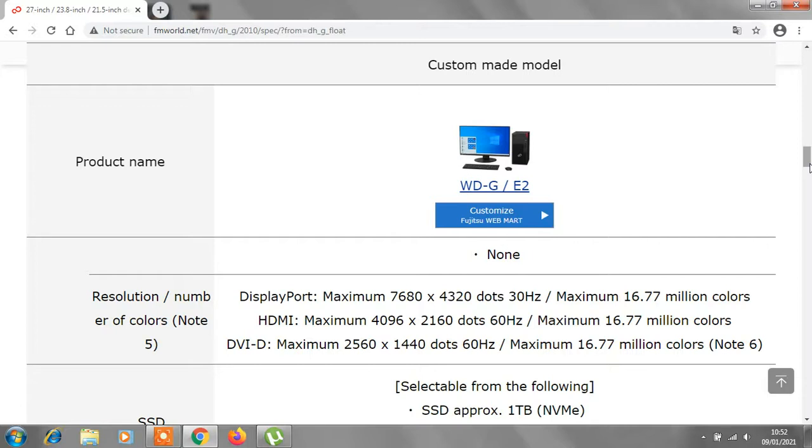Right, okay, the resolutions from these ports. Display port maximum is 7060 × 4320 at 30 Hz, maximum 16.77 million colors. Okay, HDMI maximum is 1496 × 2160, maximum 16.77 million colors. DVI-D maximum is 2560 × 4040 at 60 Hz, maximum 16.77 million colors. Basically all the colors will be the same, but display port will give you the maximum resolution. HDMI comes second and DVI-D comes third.